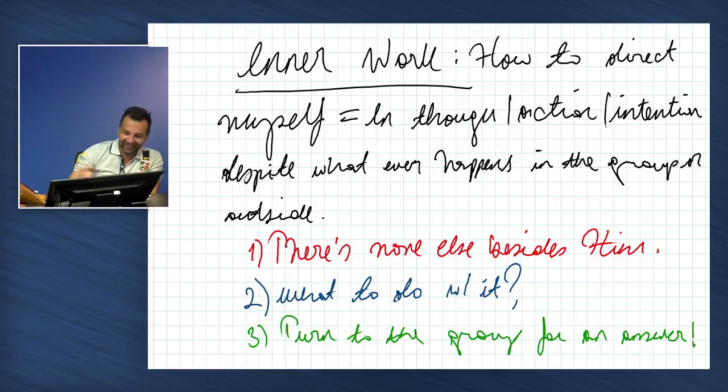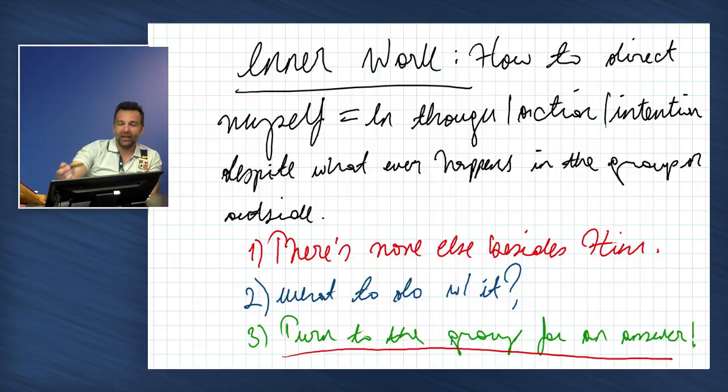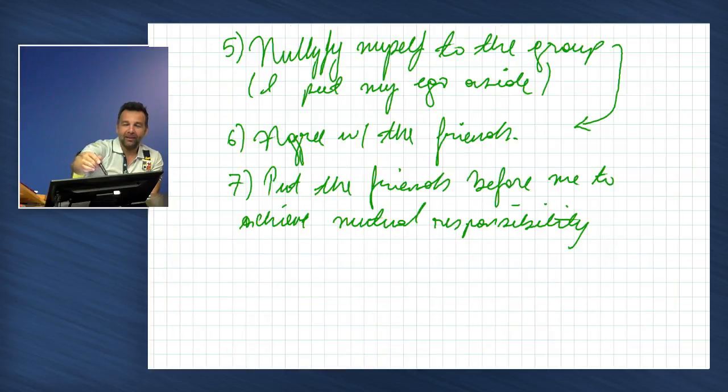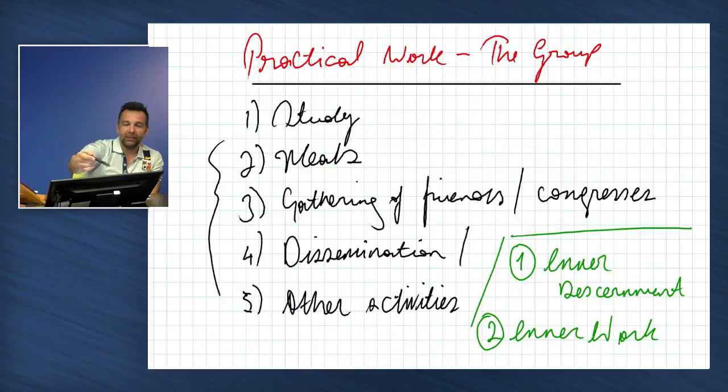Okay. How am I going to do that? I'm going to do it through the group. And what is the group? Well, the group is just this, isn't it? What are we doing in the group? That's what we're doing. We're doing practical work in the group. We're studying to correct ourselves.